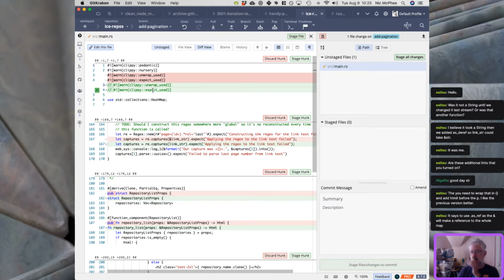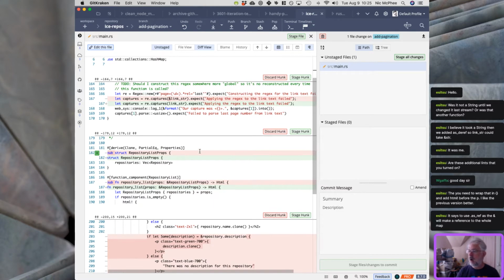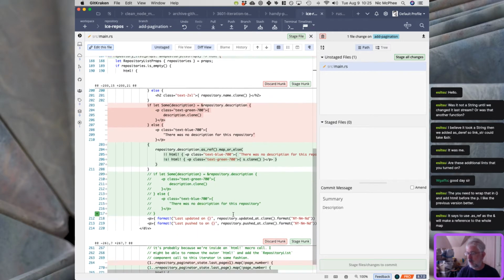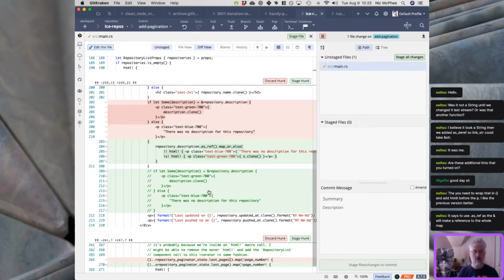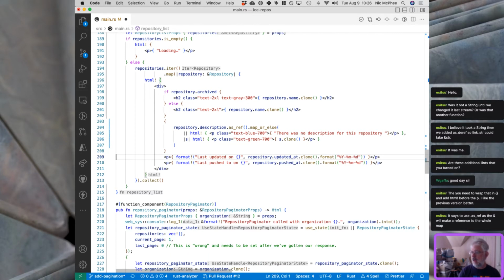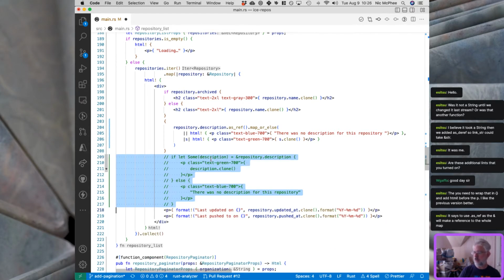Actually, I'm going to leave those commented out for now. And when we get to error handling, then I'll probably bring those back and see if we can make those warnings disappear. So that was getting rid of a warning. This was getting rid of a warning. Oh, I left that commented in. Oops. I should remove that commented code now that that's not there anymore. Oh, no. Yeah, okay, that is the right piece.